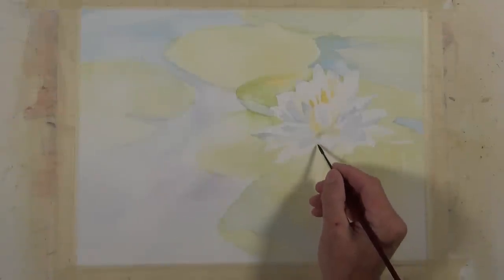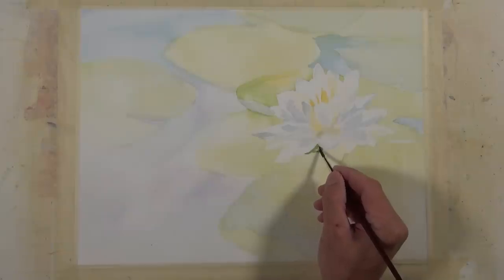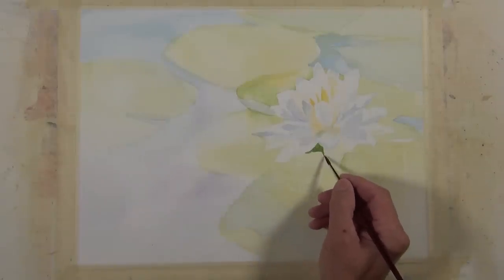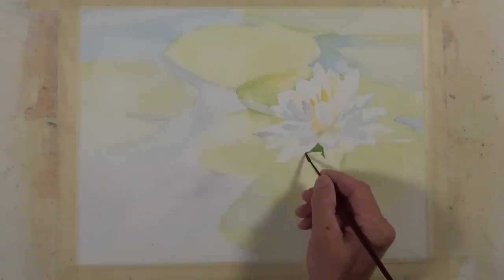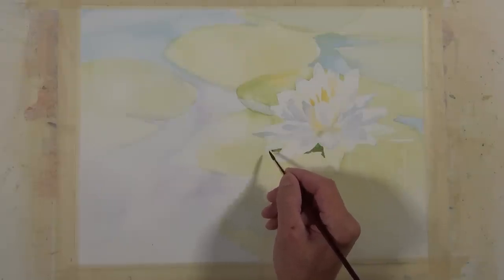At this point, you're going to see almost immediately as I start to make this brush stroke that I am starting to work with much darker values here. So at this point, everything has been very much a light middle value. And now I'm going to come in and start to paint some sharper edges and start to bring some more definition to my composition.